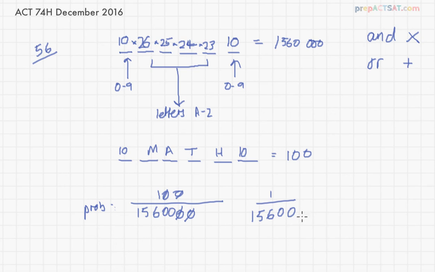I've now gone too far because none of the answers are at all simplified. So we need to look at what we had before to get to these numbers. So this 100 was 10 squared. So you should look for something that has 10 squared in the numerator. That's the first 3 options that you're given. Then this was 10 times 26 times 25, 24, 23. So we need to look for an answer that has a denominator of that. If I just check the answers quickly, I can see that that is choice G, which is the right answer.